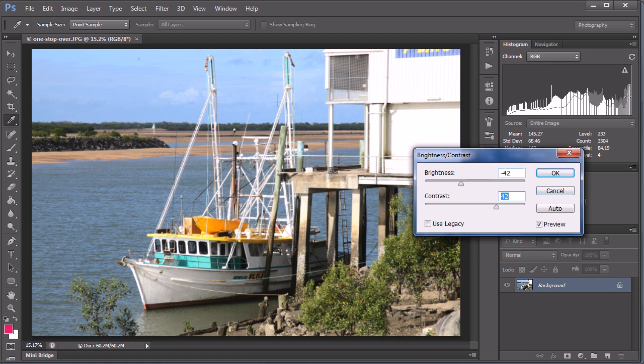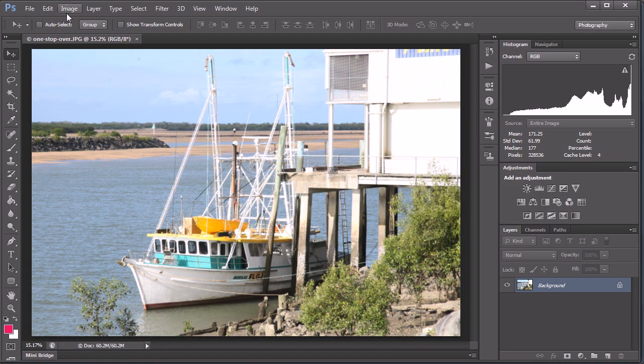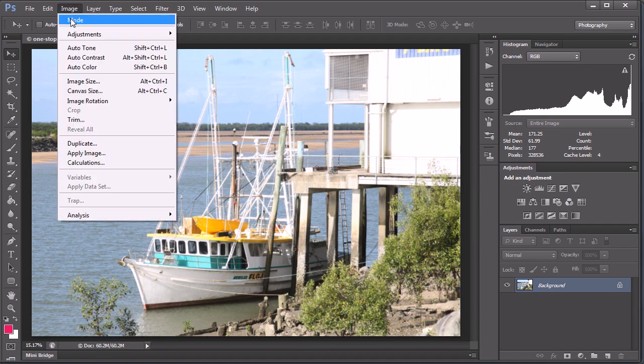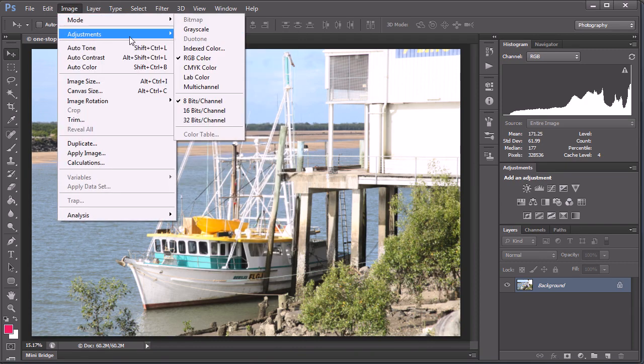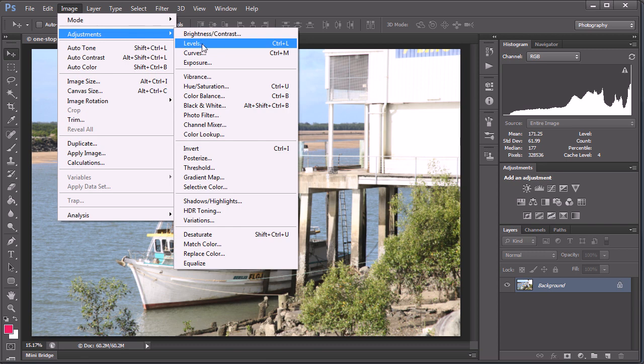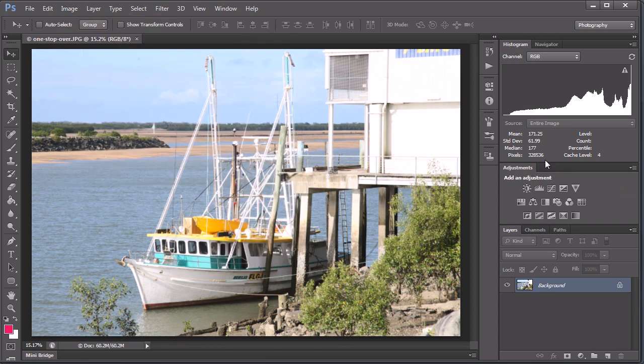Let's have a look at the histogram too, by the way. I'll update it, and you can see it's now spaced out because it's had to adjust some of the pixels and move them around a little bit. It's a higgledy-piggledy, very much altered histogram. But I'm going to cancel that too and show you yet another method. That was under Image Adjustments, and there are other sections there, like Levels, that we'll go into in a subsequent movie. But the better way to handle the adjustments is using adjustment layers.